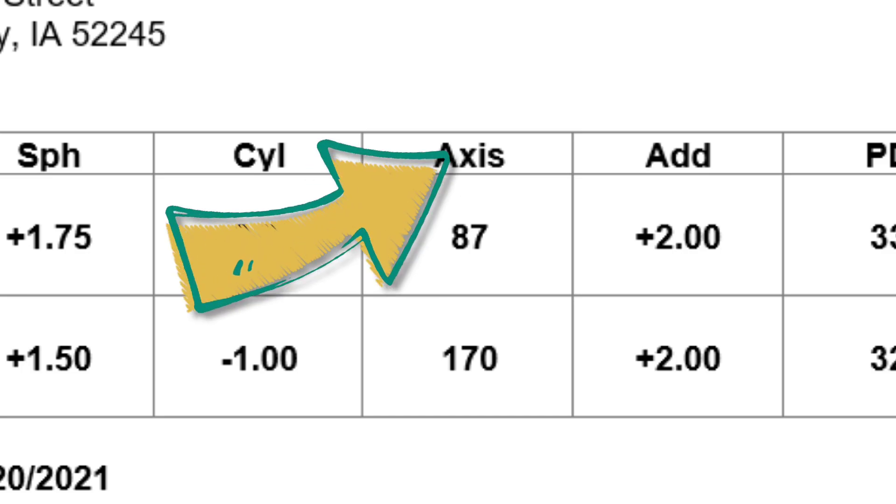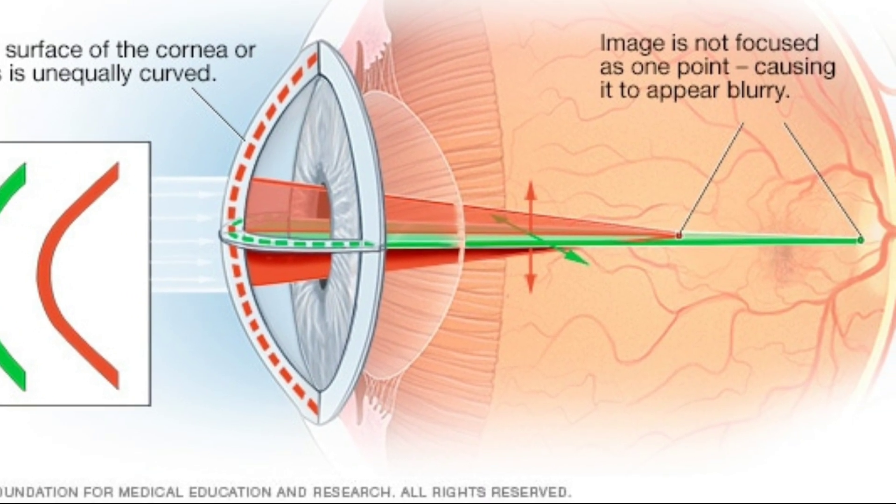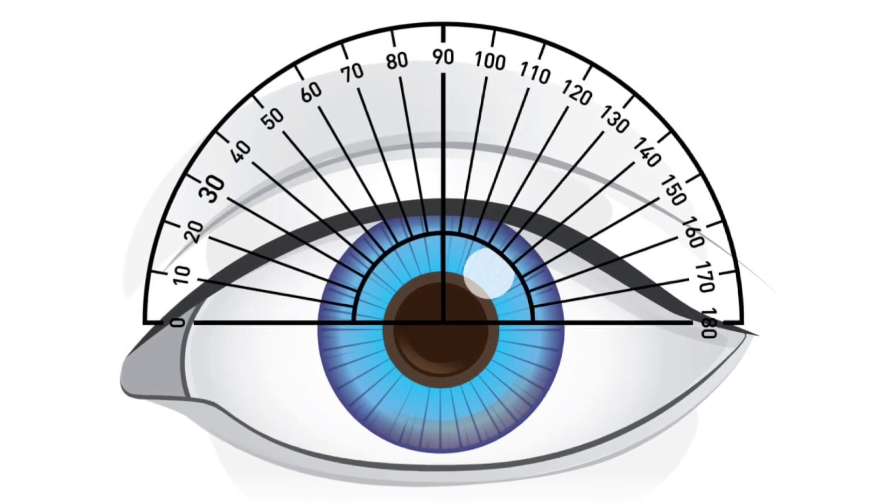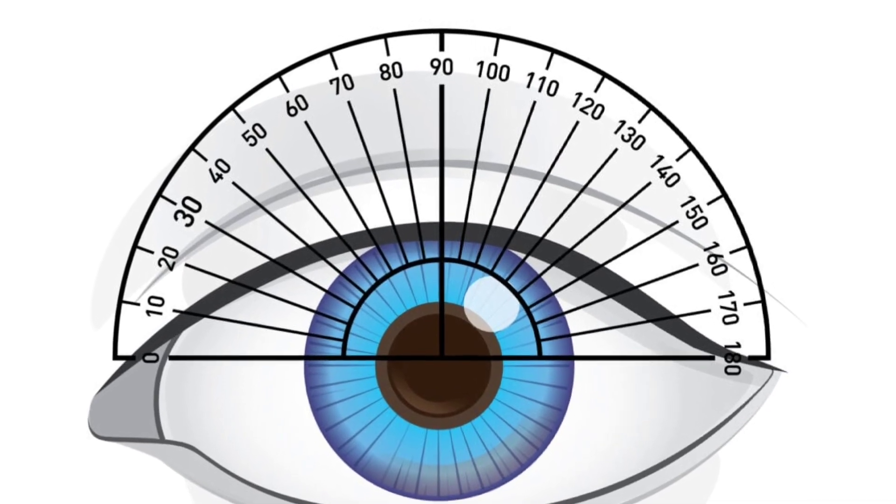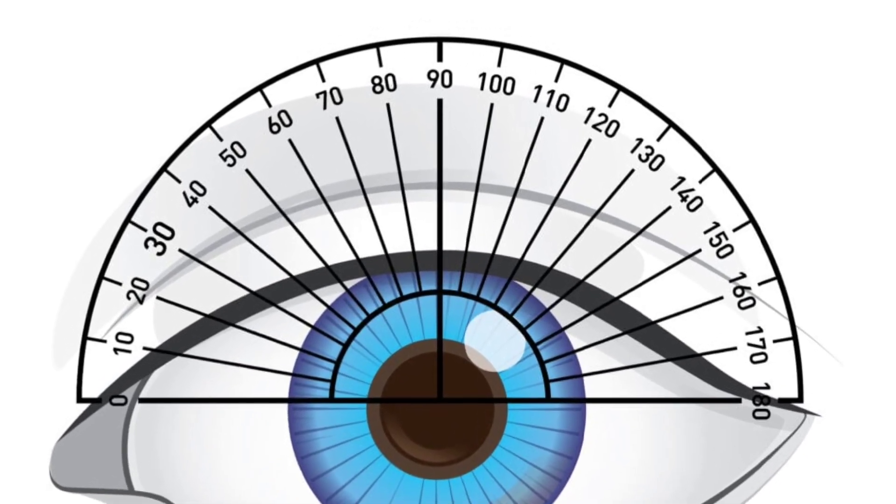The third part of your prescription is super quick to explain—it's directly related to astigmatism. So the next part will be axis, which helps explain the orientation of your astigmatism. So axis will be a number going from 1 to 180. So if it is 90, that means that the axis in which you don't have that cylindrical correction for astigmatism is vertical, while if it is 180, it means that that is horizontal where you have that cylindrical correction. This helps you and your eye doctor know how to position your lenses.